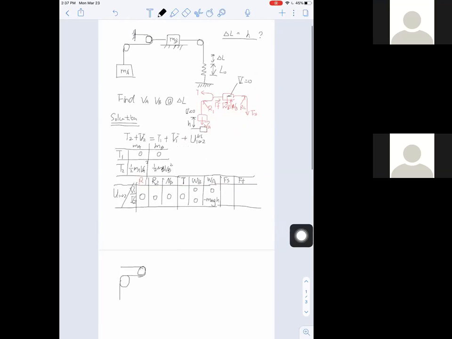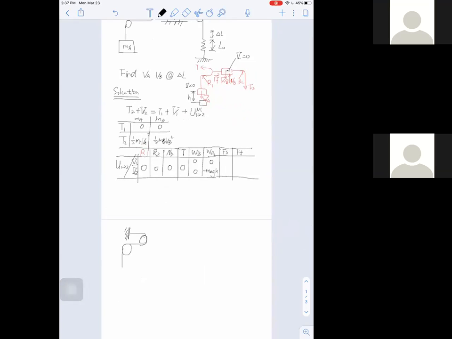Okay, let's look at the pulley in this part of the problem. If you remember what we did in chapter 1 or 2, we can list the length of the rope, right? The total length of the rope equals, we can call this part SB, and we can call this length here, this is block A, SA.